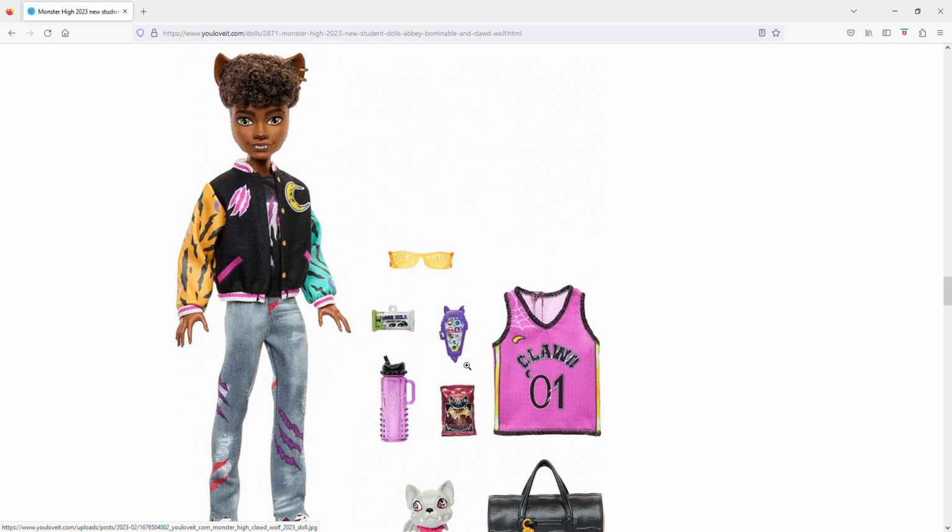jacket. I'm not sure what his little snack here is supposed to be. It almost looks like a spin on beef jerky. Not quite sure what this is either. It looks like maybe some kind of spin on a granola bar or something. He's got a water bottle, kind of tumbler looking drink thing. I like that his glasses are yellow tinted. I think those would look cool on him.